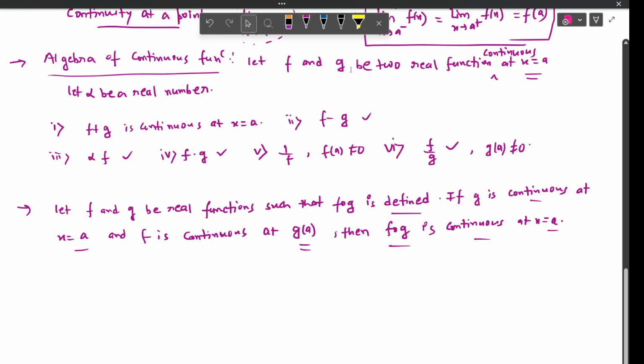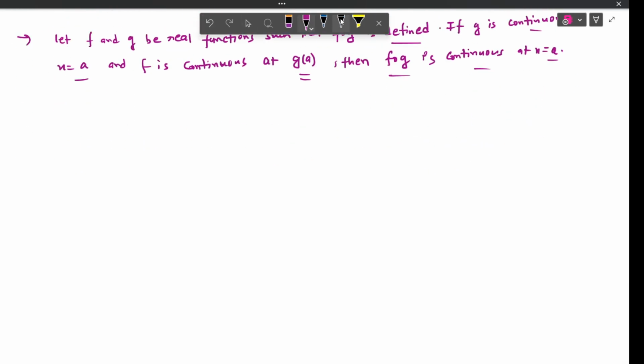Now let us see the application of continuity, or let us check some continuity here. So our question number 1, test the continuity. Okay, all of the questions will be test the continuity. f of x equals to mod of x by x if x not equals to 0 and it is 1 if x equals to 0. Okay, test continuity.